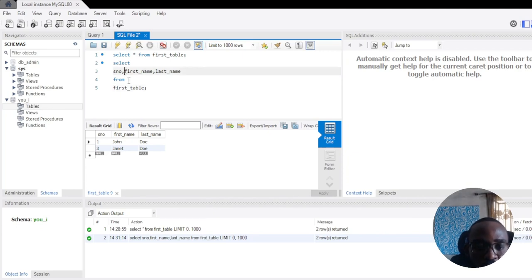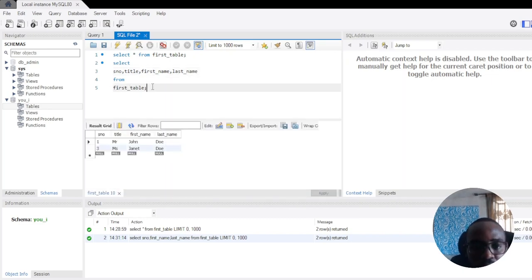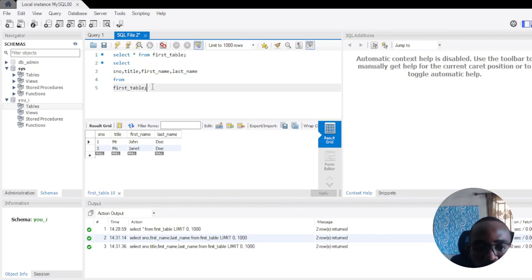Now, if I were to come over here to say, hey, I want the title, and I want the title before the first name and the last name, I now see that I have my title, Mr. John Doe, Miss Janet Doe. And we know that the other name sometimes, in some conventions, comes in as a middle name.